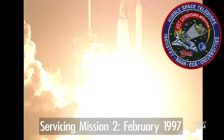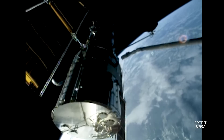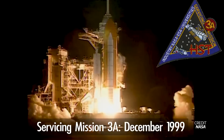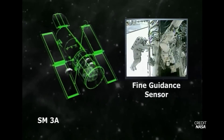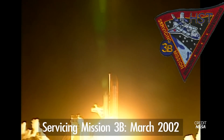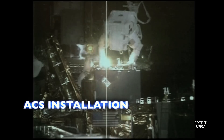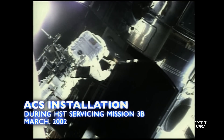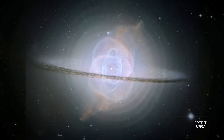Servicing Mission 2 visited in 1997, adding a new spectrometer. Then Hubble was hit with failing gyroscopes, which normally help keep it pointed at its targets — in fact, half of them had failed. That saw the launch of Servicing Mission 3A in 1999. Not only were the gyros replaced, the crew upgraded the computers and electronics in anticipation of the next mission: Servicing Mission 3B. Three years later, Columbia visited and installed the Advanced Camera for Surveys, or ACS, doubling the view of the wide-field camera already onboard and bringing Hubble into the 21st century. The mission also upgraded its solar panels to more effective ones.